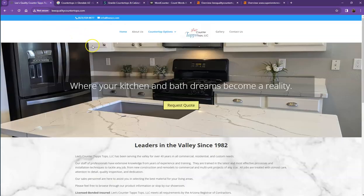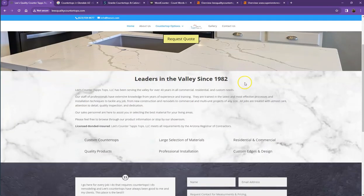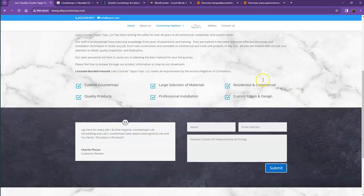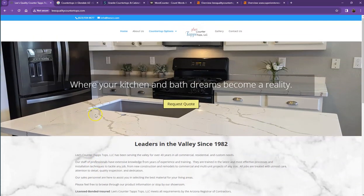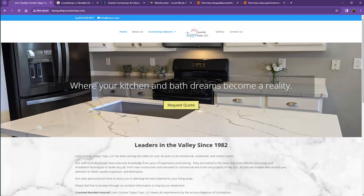So first, we'll start off with your website. Well, you actually have a pretty good looking website. You have your logo at the top, you have your call to action, you also have good photos, the services that you offer, and also client testimonials, which is really important. So there's actually just a few things we're going to get over with first to make sure we get you on top of the search list.